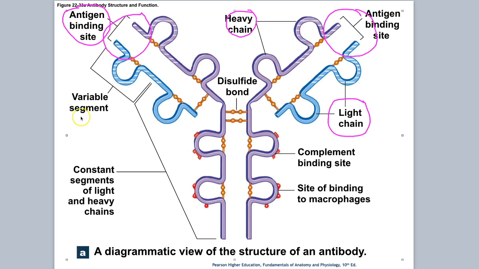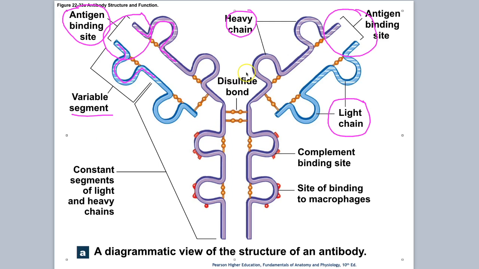All right, other things in here. At the end of our polypeptide chains here, we have a variable segment. This is the part of the polypeptide chain that is different in every antibody, right? Because every antibody has to be able to recognize a different foreign antigen. So this part of the antibody is different for each different one. Okay, it's on the other side too. Here we have constant segments. So all of the part that's not dashed, the purple and blue that has no dashes on it, those are the constant segments. Those don't change between different antibodies. Okay, they're just always the same amino acid sequence.